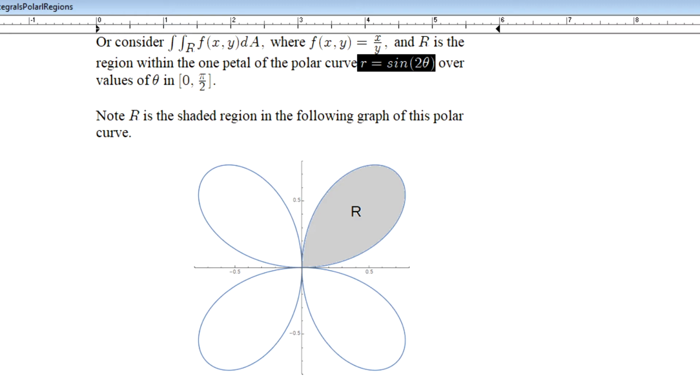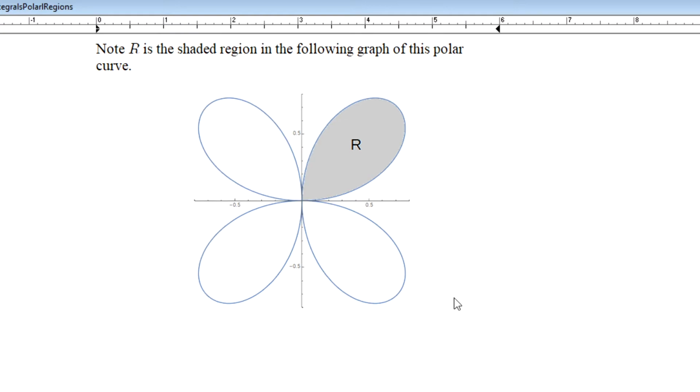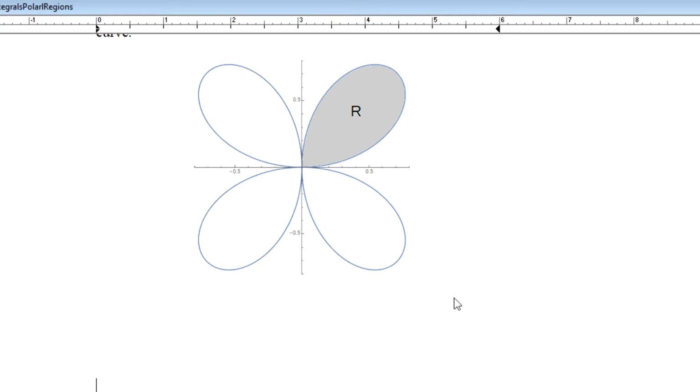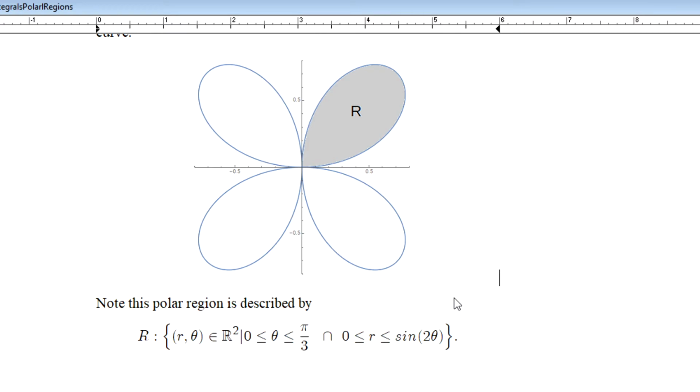Right? If we think about interpreting then what region R would be described as in this case, we would see the following description for region R. Note, in this particular case then, region R would be described as follows. Now, do I really have this error in here? Let me go in and fix this. This is the case where region R is this polar region, right? Described by the set of polar coordinates, where theta occurs from 0 to pi over 2.